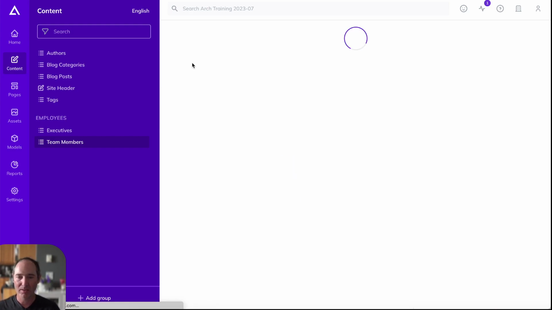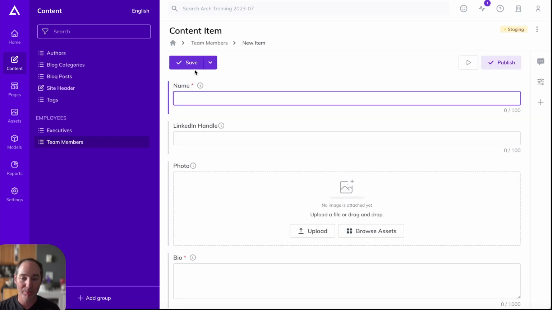Let's try creating this. And it's always good to test out your models before giving them out to your authors to say, hey, go ahead and plug in some content. So let's just go and create something. And you can see as I type, it shows me how many characters I had. If there was a character limit set up, I can hover over the I to make sure I have a good description of what this field is all about. And so that's pretty good. I think that makes sense.